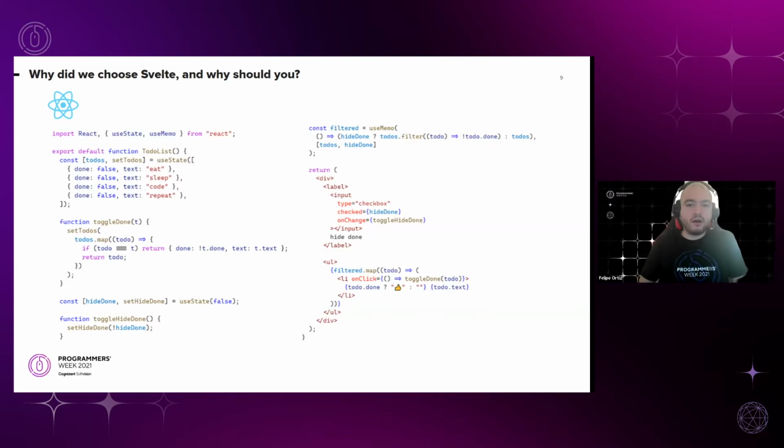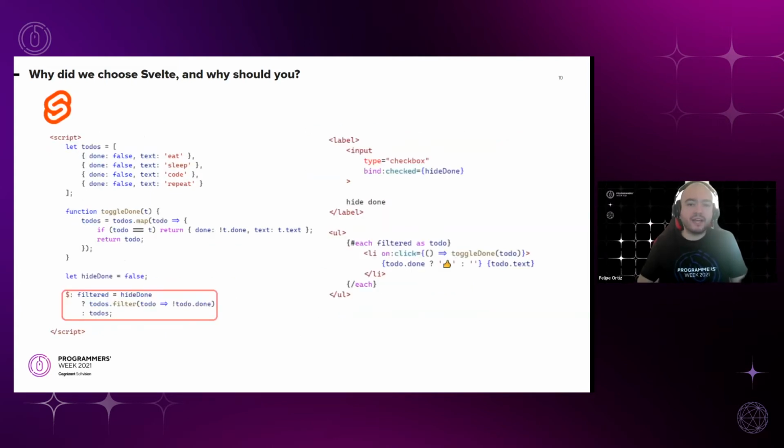Now, on the other side of the code, we have the Svelte implementation. At first glance, we see that it is much leaner and concise, but there is one keyword that is not often seen in JavaScript. That is the $ sign, or more technically, it is called a label statement. And what it does is it runs your code in topological order.